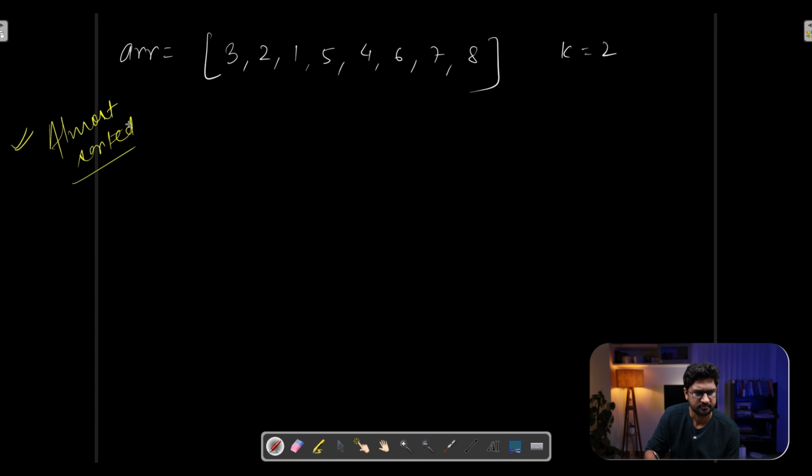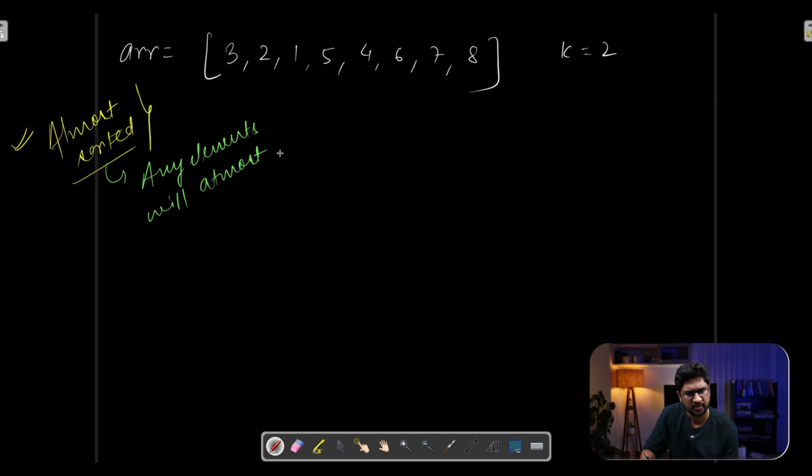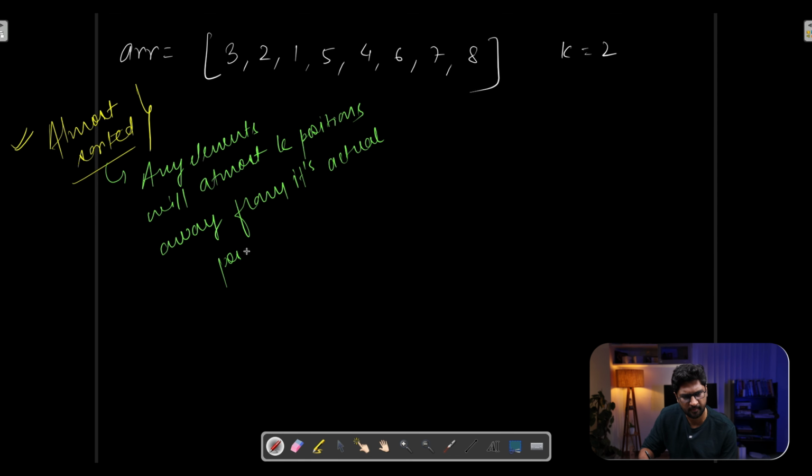And what is the meaning of almost sorted? It means that any element will be at most k positions away from its actual position.